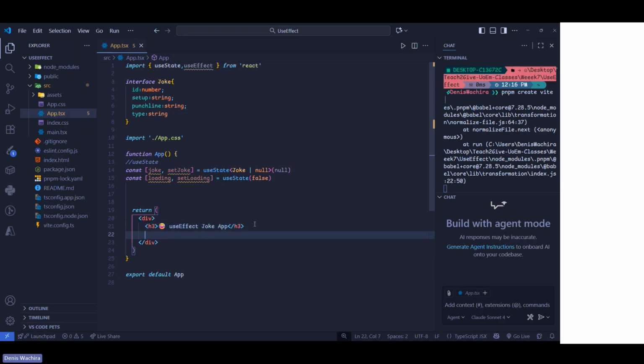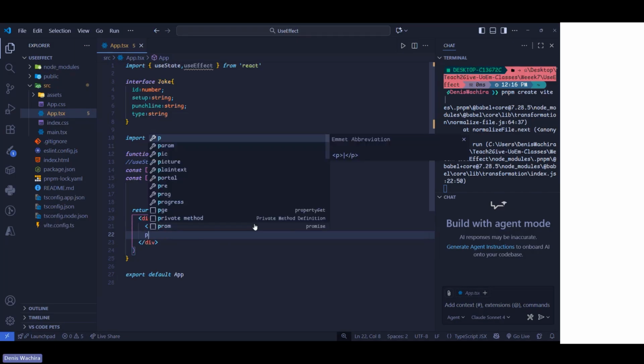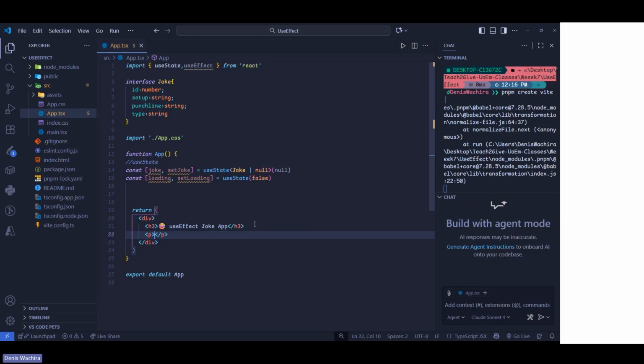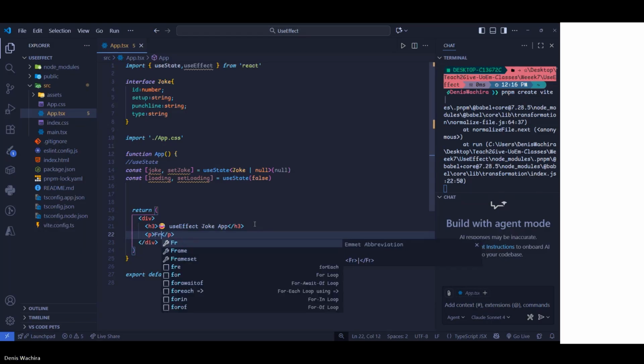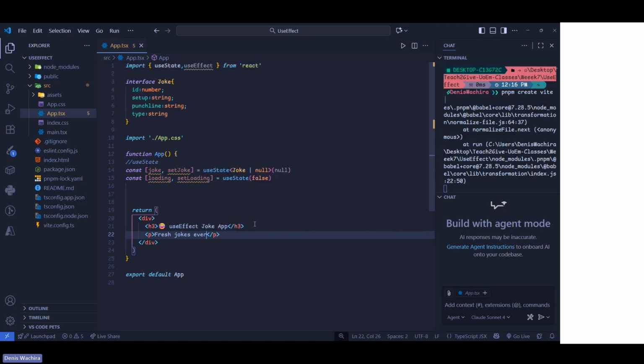And another maybe subtitle, a p tag, maybe fresh joke every fetch. Once we have that, that is maybe the title of the application we are trying to build, which is now useEffect joke app.